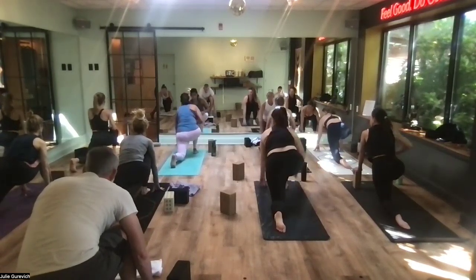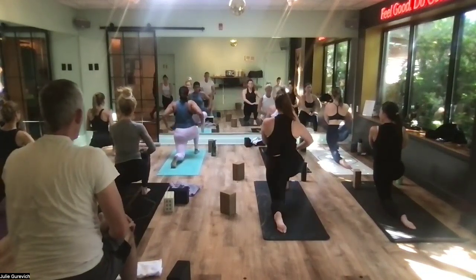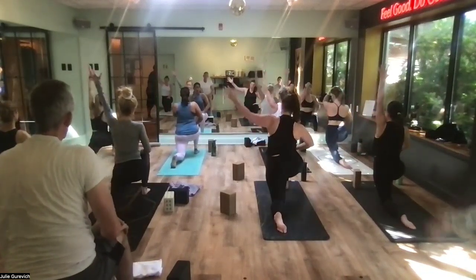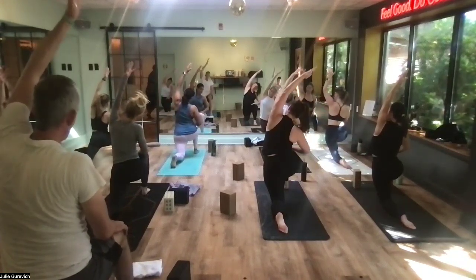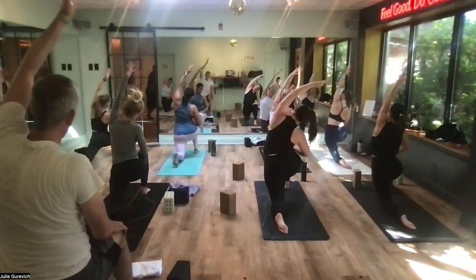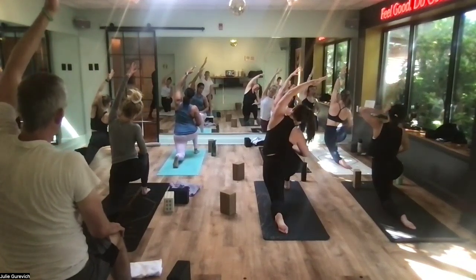Crawl your hands onto the top of your right thigh. Right hand's gonna stay on the top of the thigh. Left arm's gonna reach straight up, and then you're gonna bring it over to the right. I don't need to go very far to feel anything here. I go like about an inch and I start to feel. Soften your right shoulder, Jody.